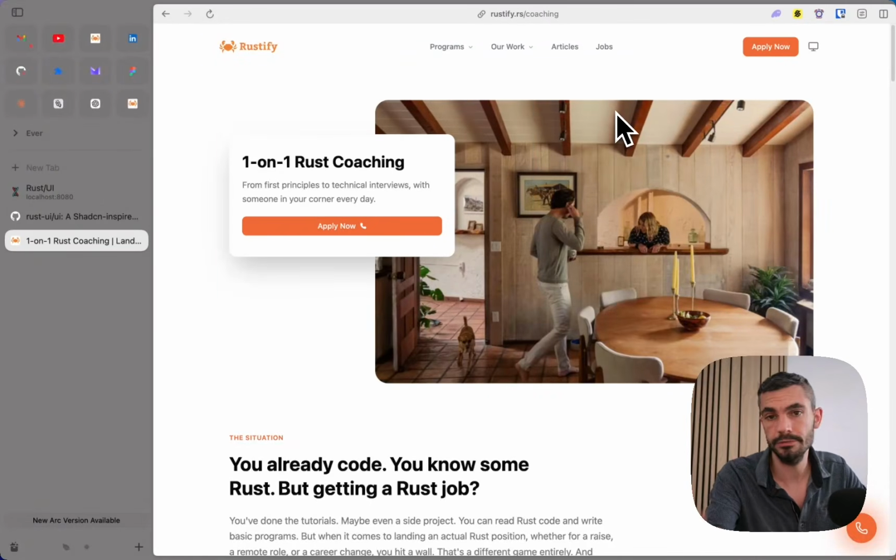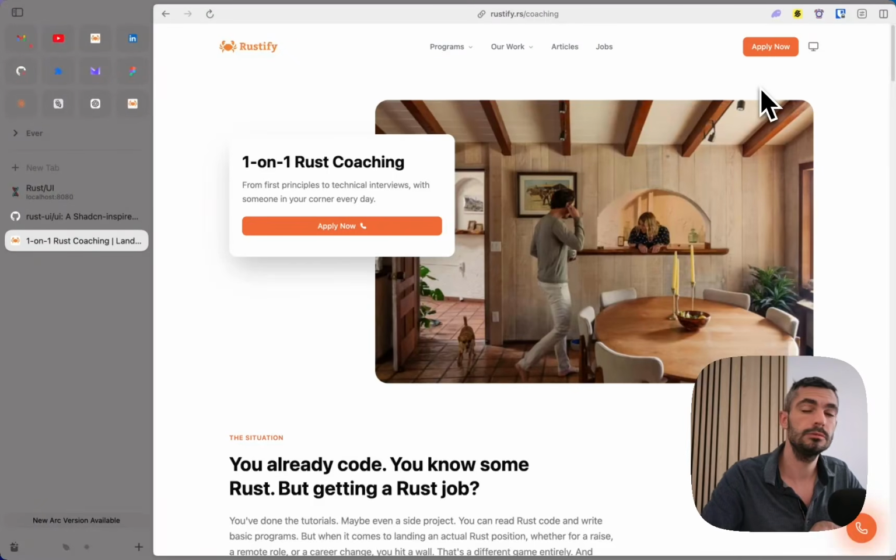If you want to build, for instance, an application in Rust using Dioxus, using Leptos, or using Rust for the backend and TypeScript for the frontend or whatever, feel free to check the coaching. You can apply and then we can have a call. I will see if I can help you, and if you want some guidance for this, maybe we can work together.